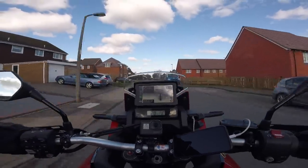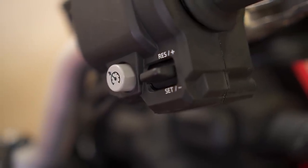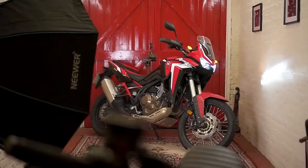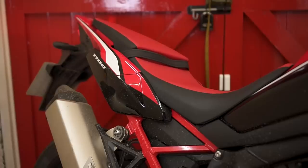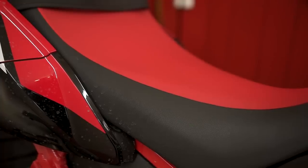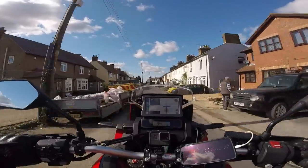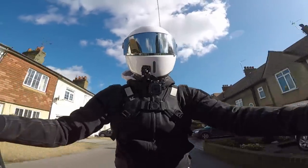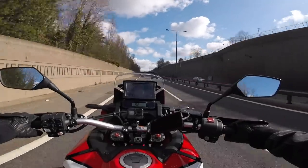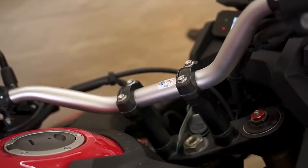as well as the option to control it from the switchgear. There's cruise control as standard on all models now, which takes a little fatigue out of the longer stretches of motorway, as does the riding position. The seat can be set at either 850 or 870 millimeters, as well as there being low and high options as accessories. I found the 850 seat height good around town where I might want to get my feet down quickly, but the 870 millimeter setting on the longer stretches of motorway opens up the knee angle and feels less cramped. Combined with the tall risers for standing off-road, it all makes a pretty nice relaxed position.